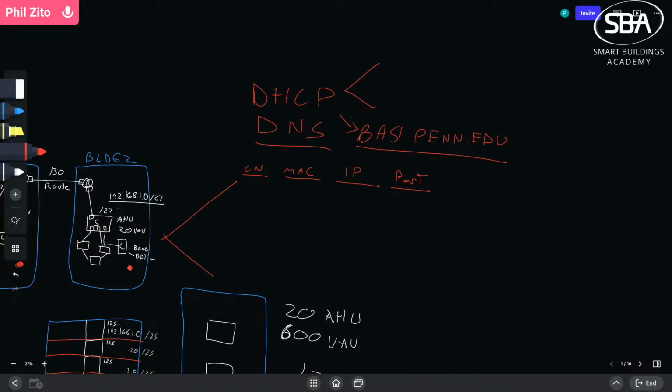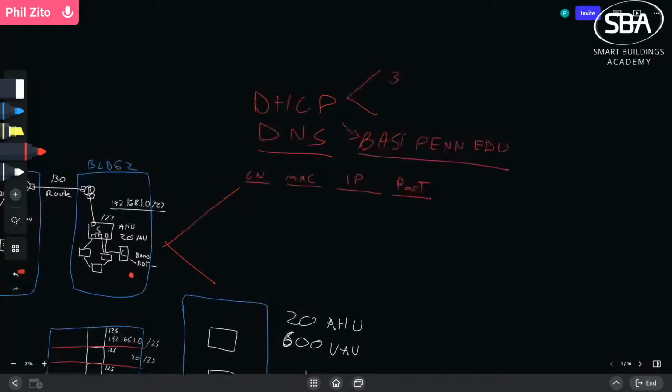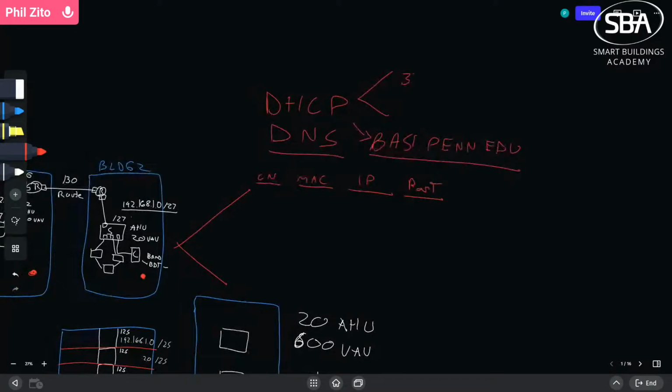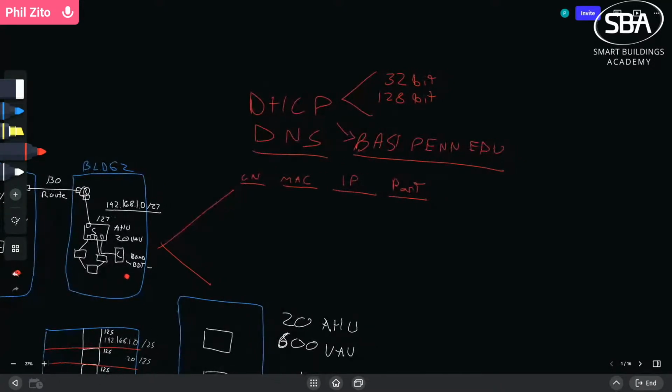This is going to become really important as a lot of people move from IPv4 to IPv6. IPv4 is a 32-bit address. IPv6 is a 128-bit address, and it's represented in hex, not in numeric form. So it's going to be a little bit confusing, which is why you see a lot of people moving to things like domain name services. I'm going to look at the screen real quick, answer some more questions, and then wrap this up.